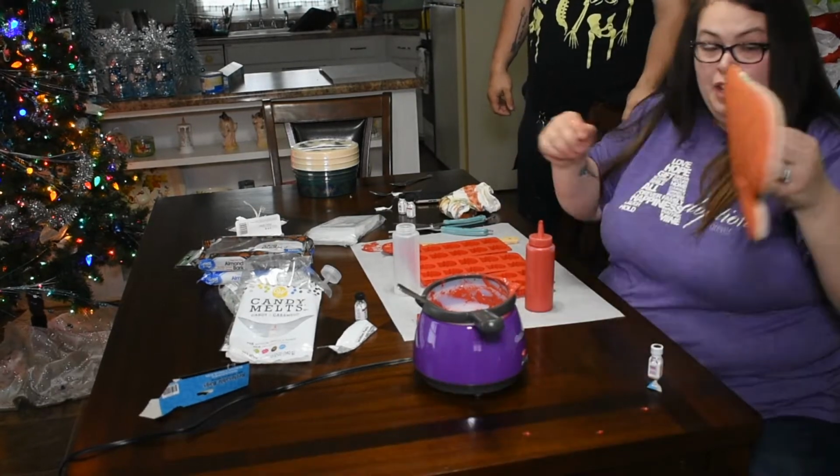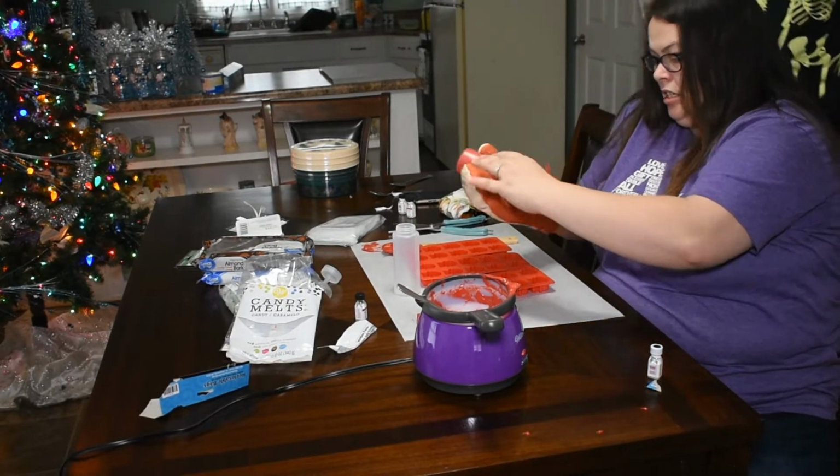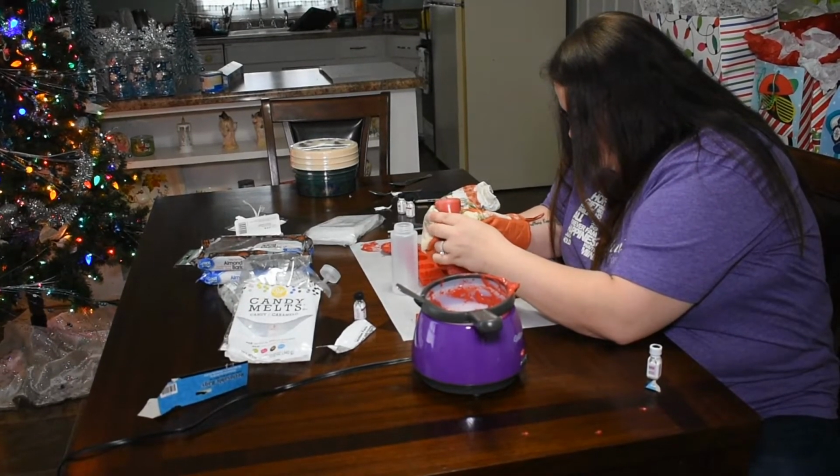Alright, I'm going to use the oven mitt here while I squeeze this because it's really, really hot. But I do smell the peppermint, so it smells good. And as I'm squeezing it in here, I'm kind of leveling the lid! Ah!